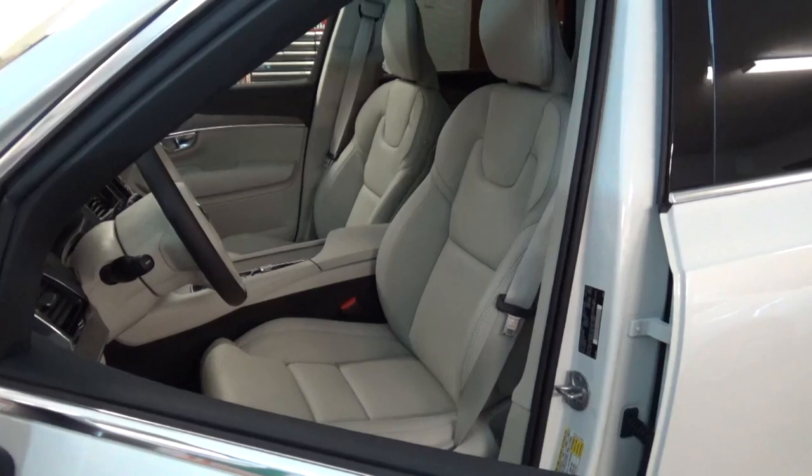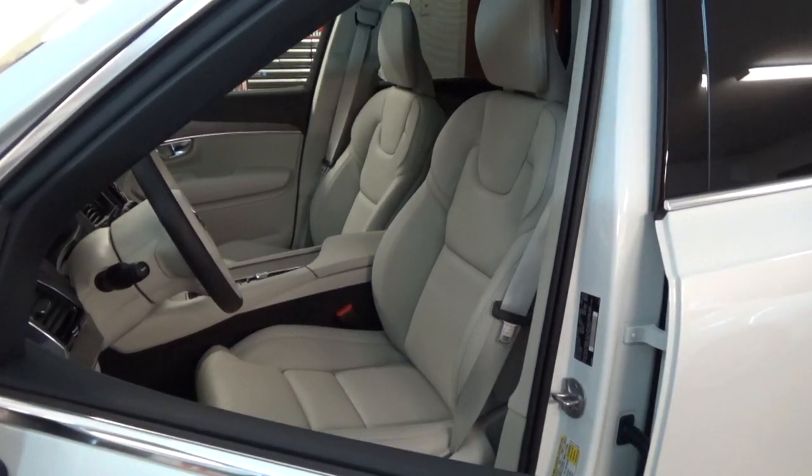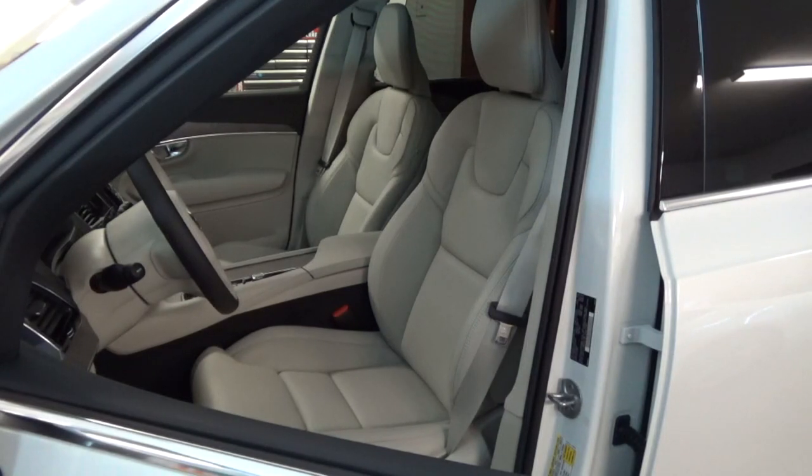All right, first of all, by far and away, I cannot praise these seats enough. These seats are so comfortable, it is ridiculous. I mean, it is beyond ridiculous how comfortable the seats are. Then we got the option for the new Bucks headliner, and that came with the backrest massage front seats. So that was really, really, really nice.